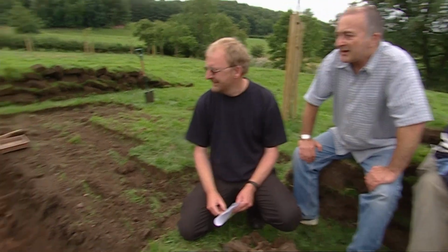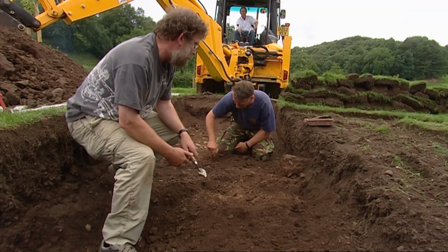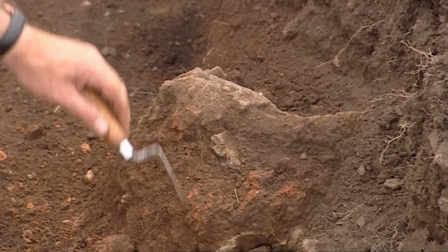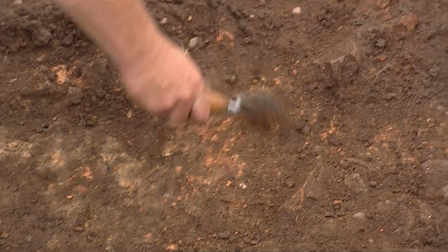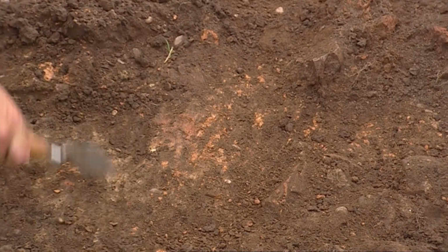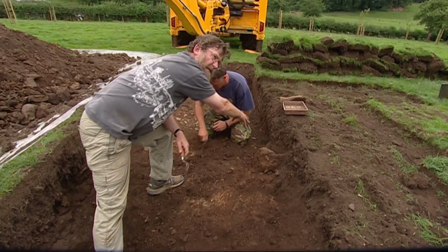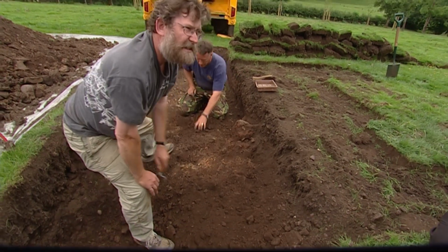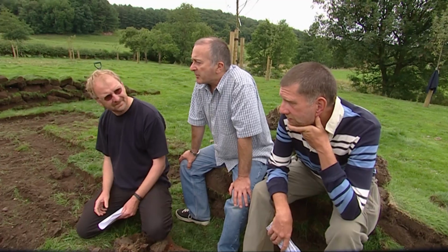Jerry, is it really a furnace? Yes, it is, definitely. What can you see that makes you so certain? Right, what we've got over there is very heavily slag-attacked clay lining. We've then got burnt red lining, which slowly changes to unburnt clay. So what I predict we've got is the furnace just under here, which will be about 40 centimetres in diameter internal. And then what we'll have coming down here is a tapping channel where they ran the slag out into the pit down here.